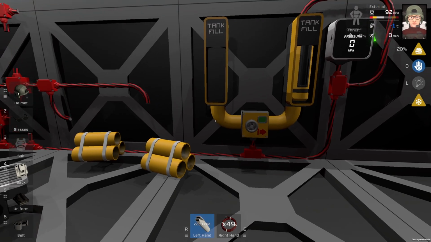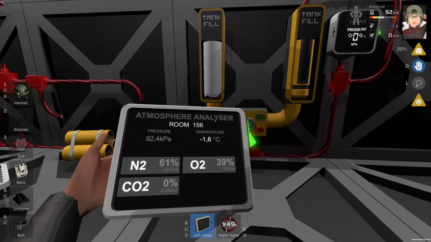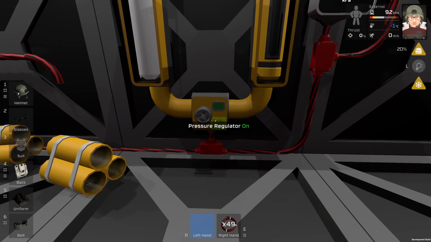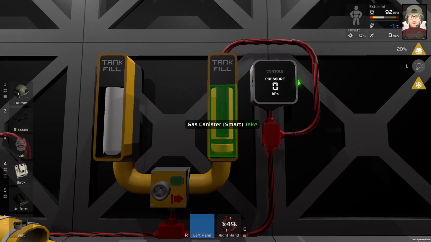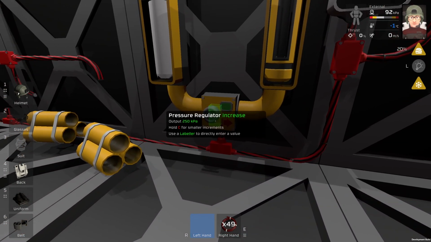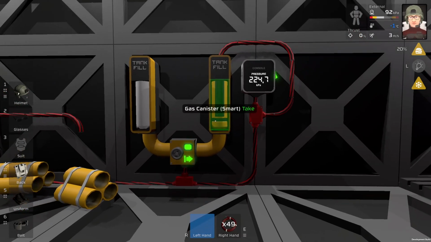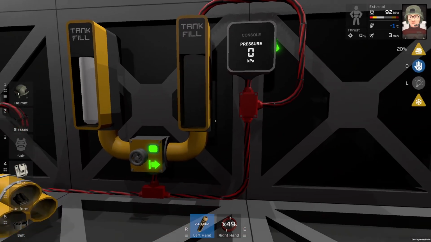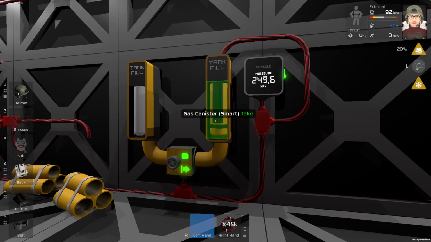So 2228 kPa of oxygen, and it is in this pipe as well. If I turn on this pressure regulator, it will fill this tank only to 250 kPa. So let's do it. And we do have 250 kPa in this canister. I will place it back.